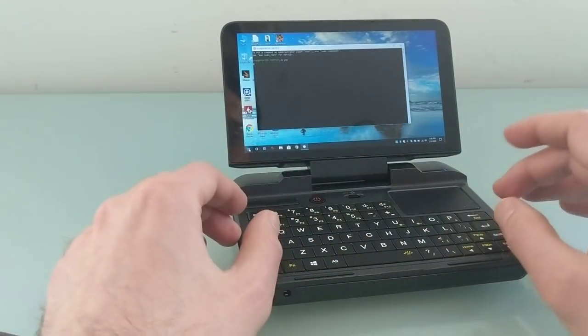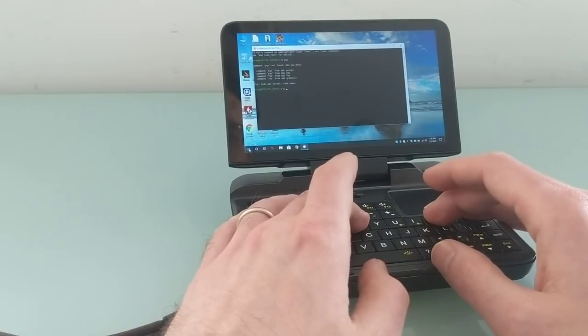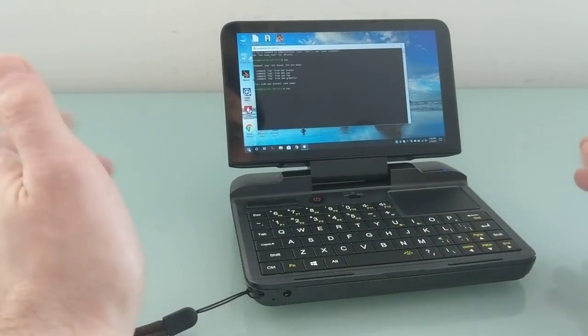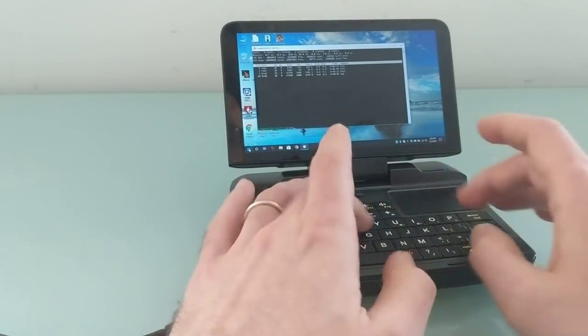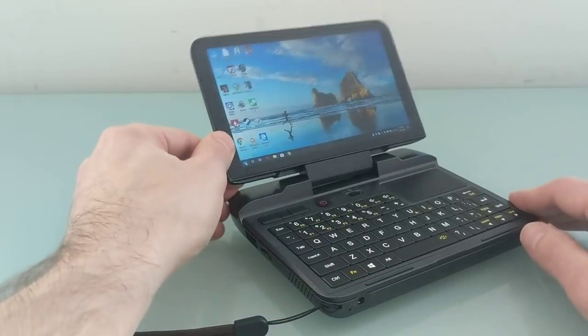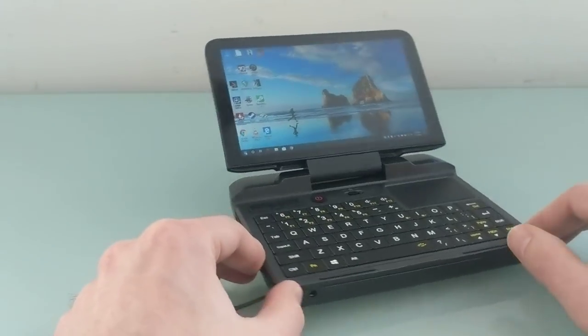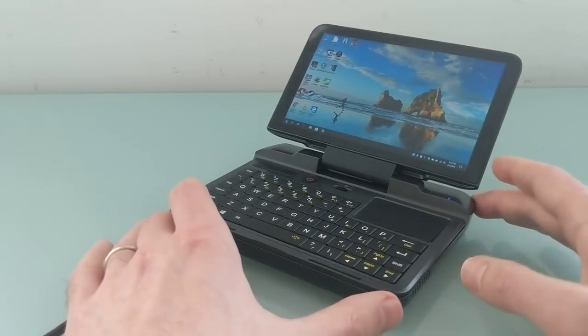So let's go ahead and do a, there was a typo there. Top command. So you can see that it does support pretty much anything that you can do with a larger Windows 10 machine. In terms of performance, again, you can find some benchmarks at Liliputing.com. It's not super fast, but it's not the slowest machine in this category that I've tested either.